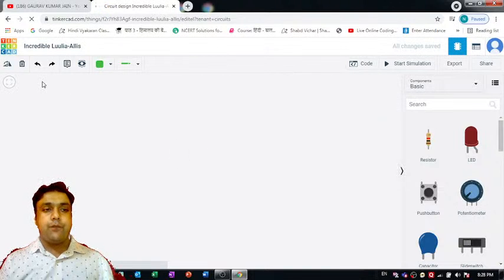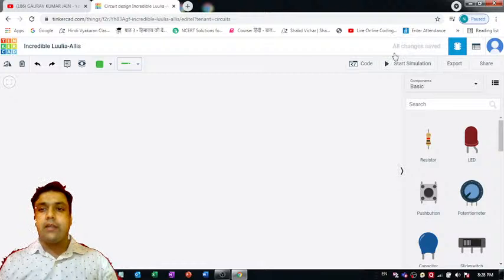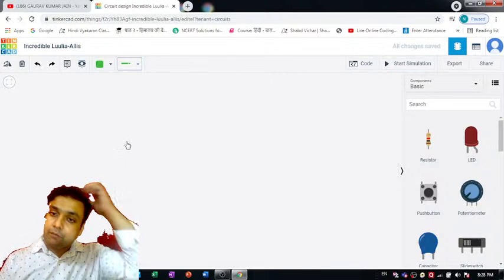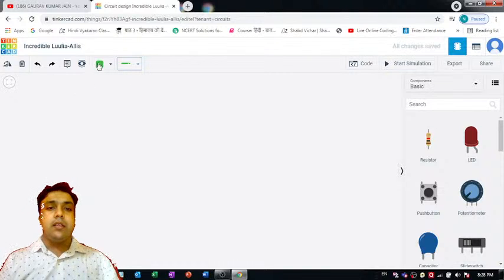Fine. So in that very first lecture, I taught the students about these tools reflected on the top here in this menu bar. Then we talked about these options present on the right side of this window, on the top here. We talked about each and every tool which we can use on this platform. If you don't know about these tools, please go ahead and check out the very first tutorial. Definitely it is going to be very beneficial for you.